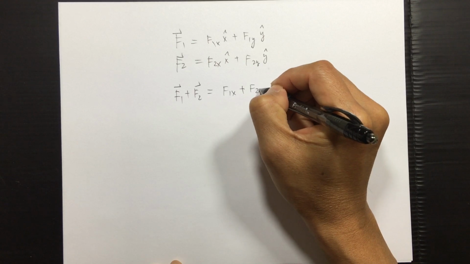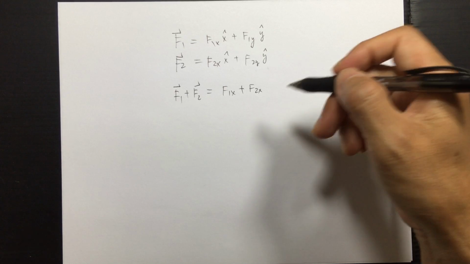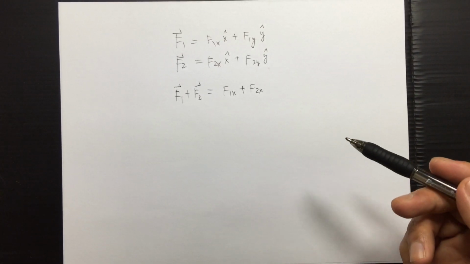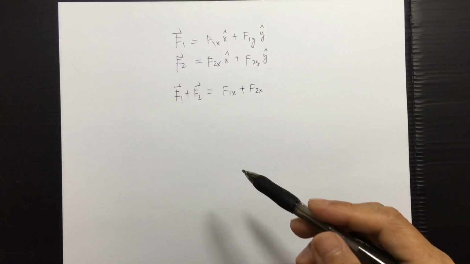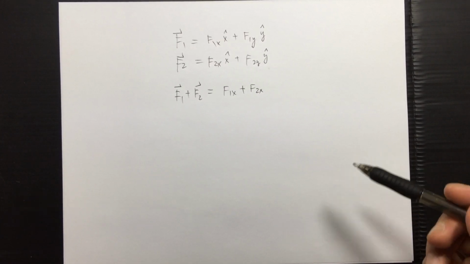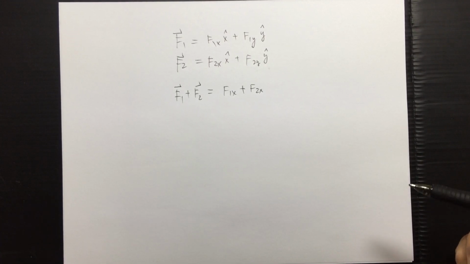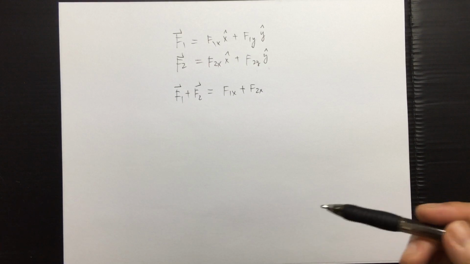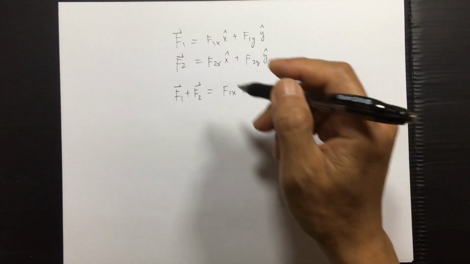F2x x-hat. Oh, by the way, to read this, we're doing the really lazy way. Say we have F2x. It's really F subscript 2x, or you can say F sub 2x. Since we're super lazy people, we just say F2x. You don't say F subscript 2x, but really it's F subscript 2x. If it causes any confusion, you should say F sub 2 x or whatever.